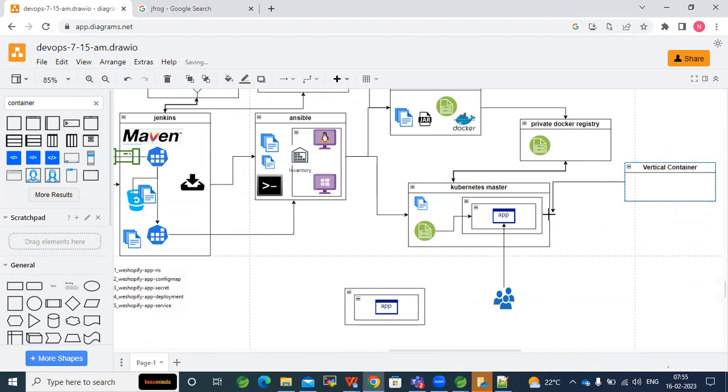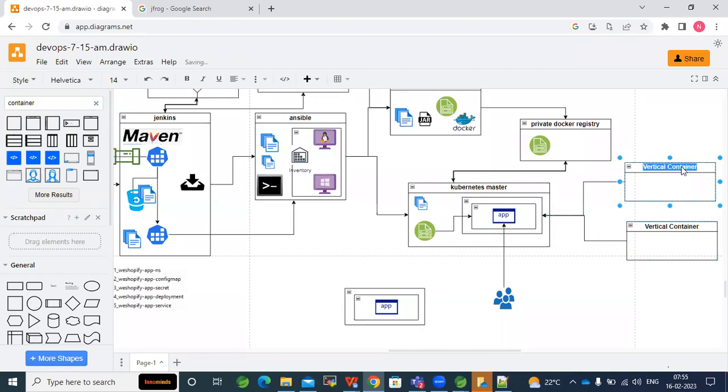This is the ELK system, which will pull the logs from this pod. Similarly, there is a monitoring system. Logging and monitoring are called observability. This is the logging system, ELK, and this is the observability system. We can call it Grafana and Prometheus, or simply Grafana.